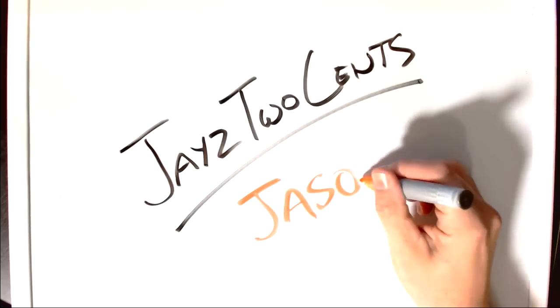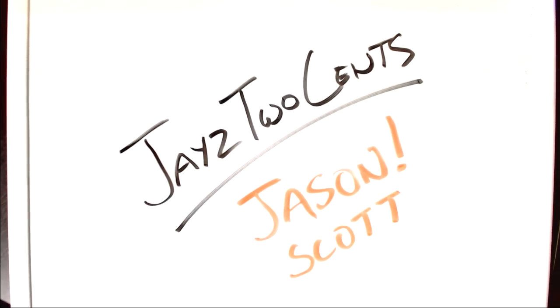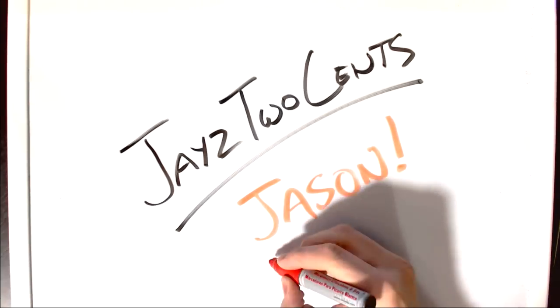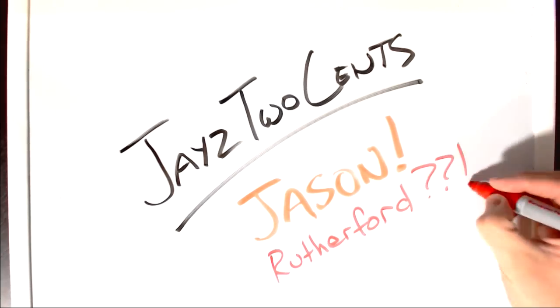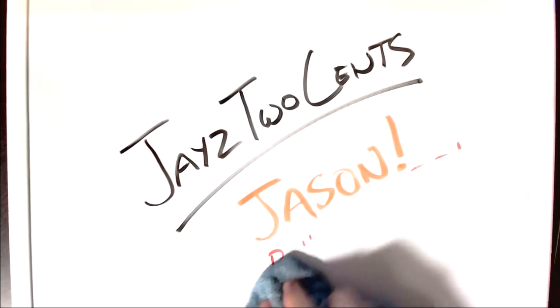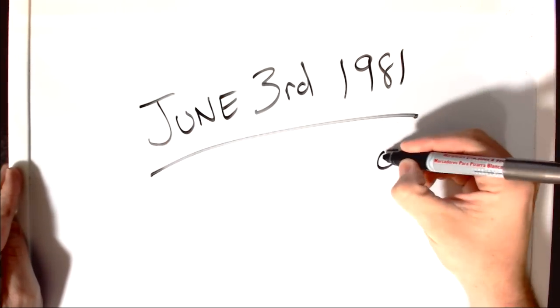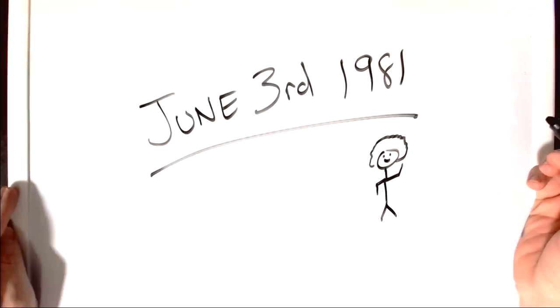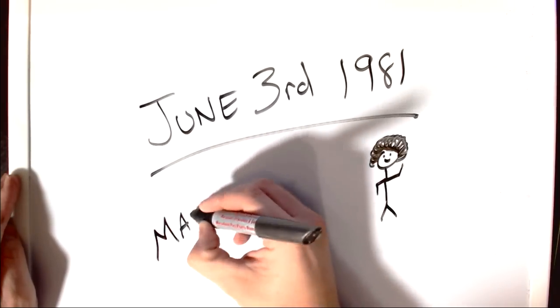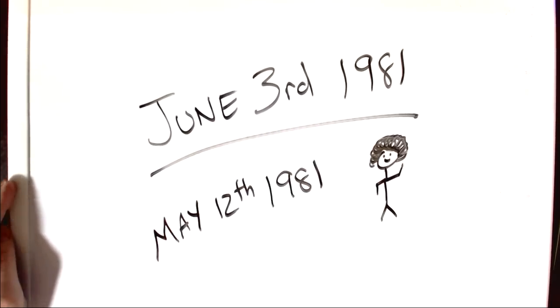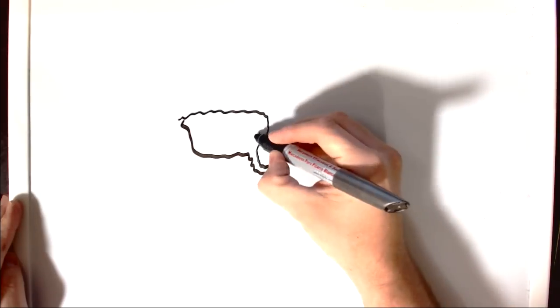For starters, my real name is Jason and my middle name is Scott. However, I dodged a bullet because my middle name almost became Rutherford, but my dad said hell no and he put his foot down and my middle name became Scott. I was born on June 3rd, 1981, and what I think is funny about that is that when I look at old family photos, my dad still had an afro. But I was supposed to be born on May 12th, 1981, so I was a little late to my own party.